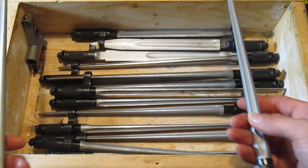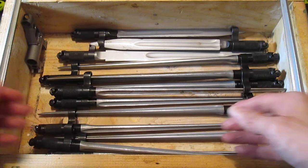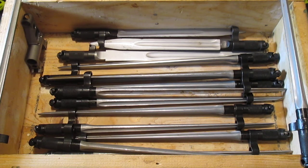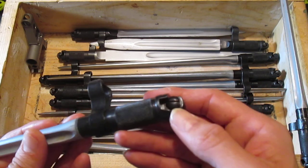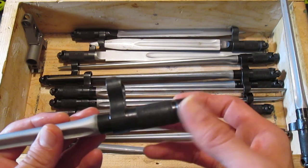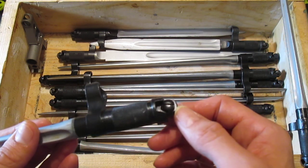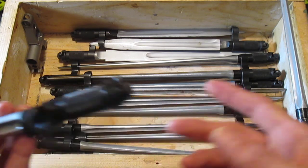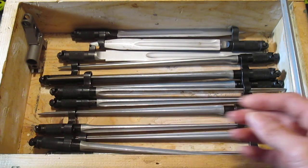So that's about it, guys. I mean, these two versus all the others are basically the exact same. You do have different pins, like different screws holding on the bayonets. You have some that are rivets, you have some that are flatheads, you have some that are, again, pins.